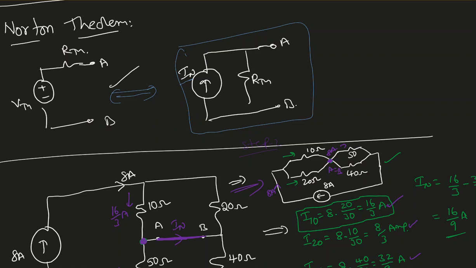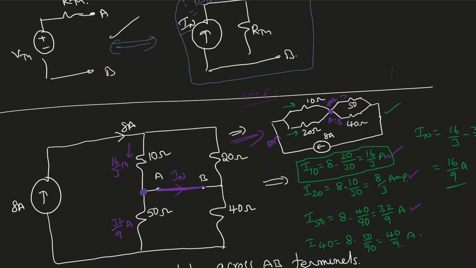So we already know the source transformation theorem. By using the source transformation theorem, you can convert a voltage source in series with a resistor into a current source in parallel with the resistor. The resistance value does not change, the resistance is the same, but the current value is going to be V Thevenin over R Thevenin. Thevenin is a person's name, who invented the Thevenin theorem. Same thing with Norton. Norton is the person's name who invented the Norton theorem.